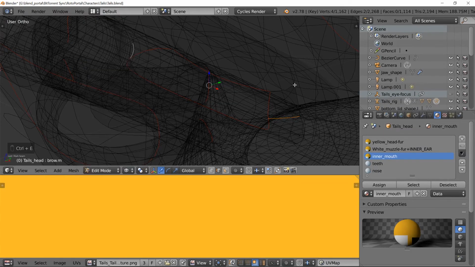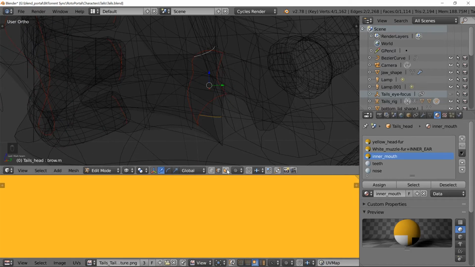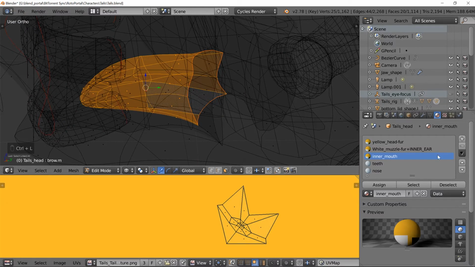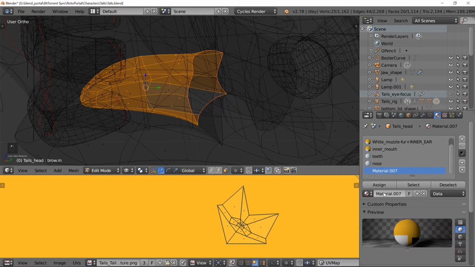Clear seam. And make a new material here called tongue.